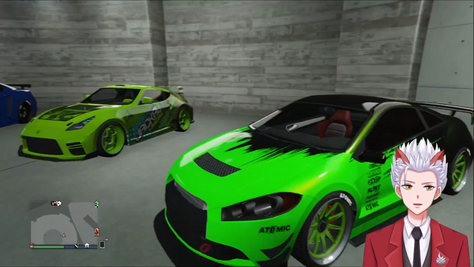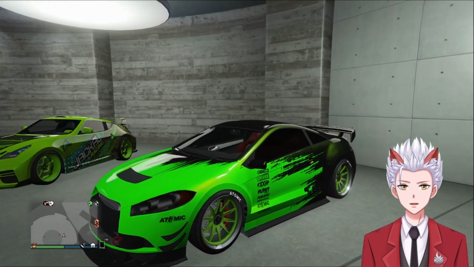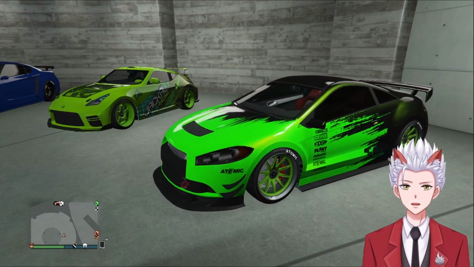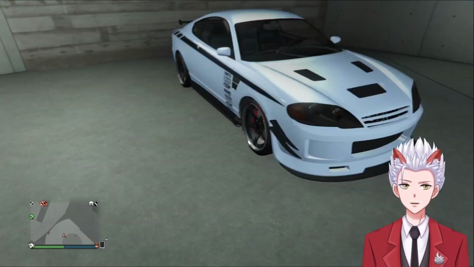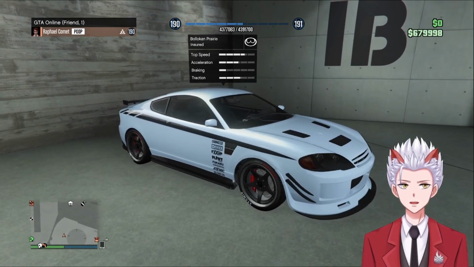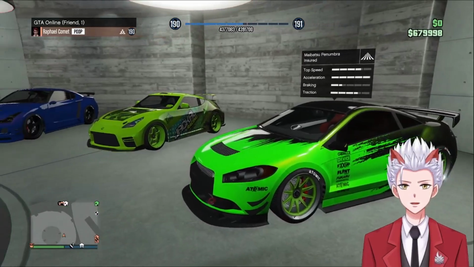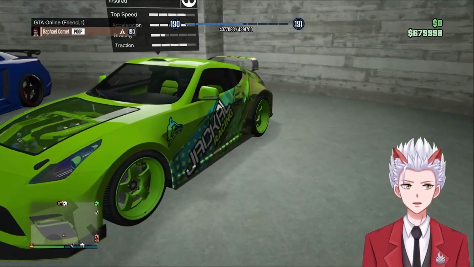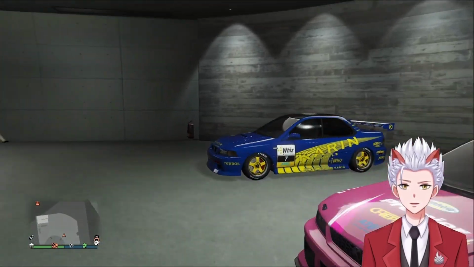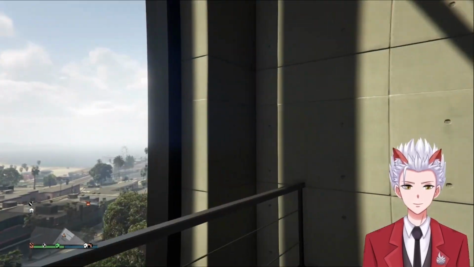And then next to that we have my Penumbra, which is changed since the last video. Got a nice green and black color scheme going. And then beside that is my Prairie, which still looks the same. It's here in my collection. So that's floor 2 of garage 1. Moving up to the 3rd floor, where I have a couple of cars, I think.